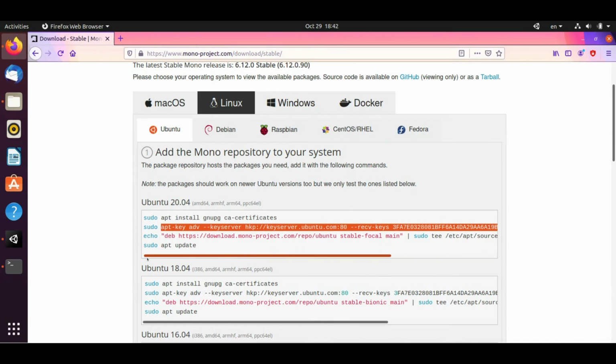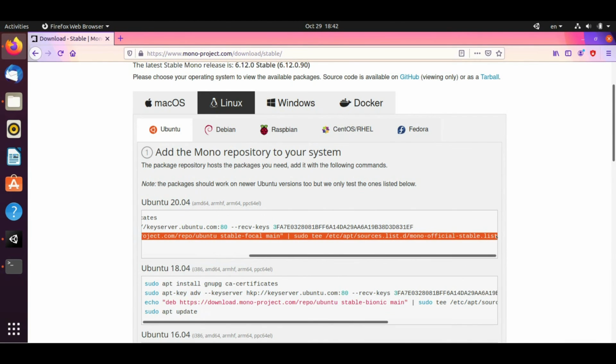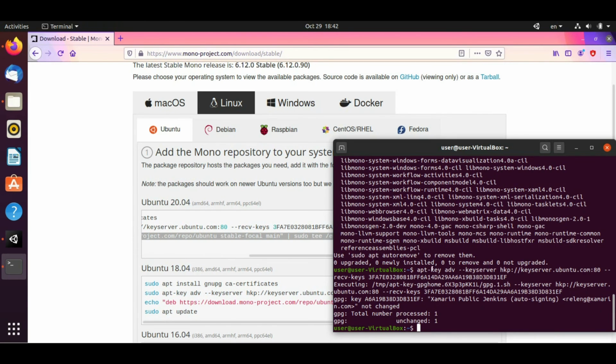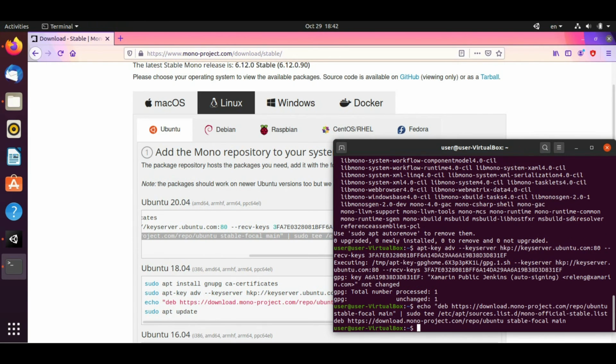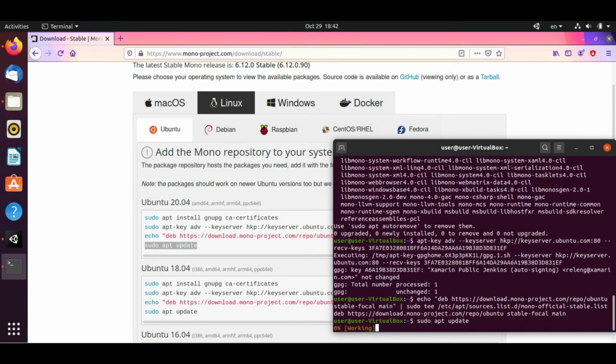Great. And we'll add the repository of Mono. And last, we want to update everything.